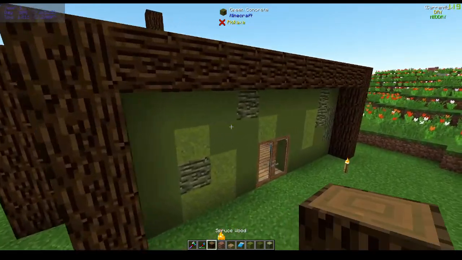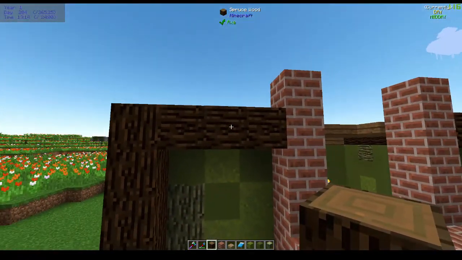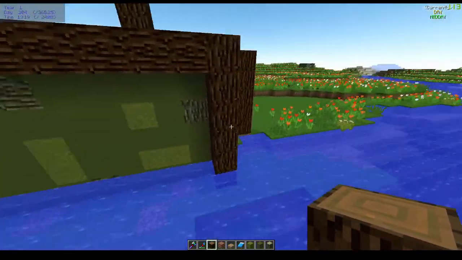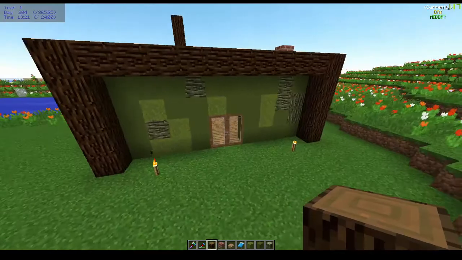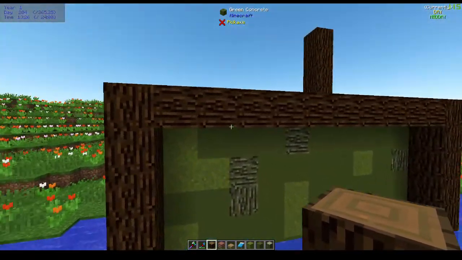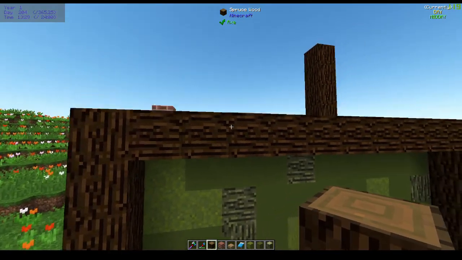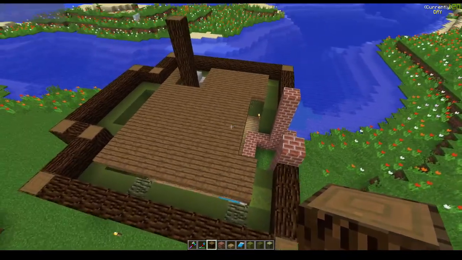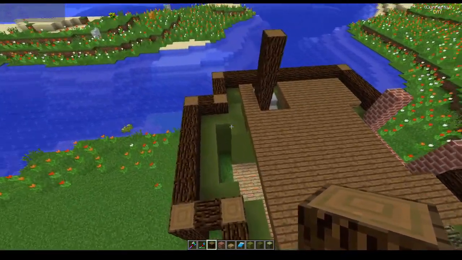So I think we're gonna do the same on the other side. No, we will not, because of the chimney here. I think that's actually good enough. A little bit of shape, and it is great. We could do the same on this side, though. But it's not gonna be... You know what, that's fine. It's okay to have it like that, I think.